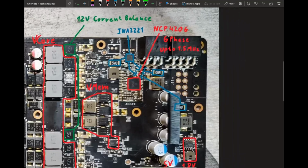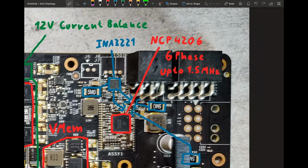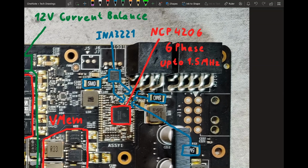So then another thing, we have an INA 3221 on this card. It is connected to the 5 shunts that I've marked here. Kepler is pretty easy to power mod. You can literally just remove the INA 3221 and the power limit is just going to be gone. But if you would like to still have some sort of power measurement, but still no power limit, you can also just use Kepler BIOS Tweaker and give yourself a 1000 watt power limit. And then the card will just not power throttle, but you will still have your power consumption reading in GPU-Z to get kind of an idea how close the VRM is to blowing up.